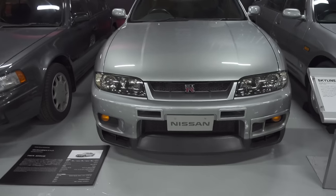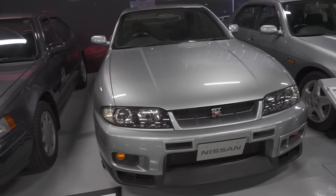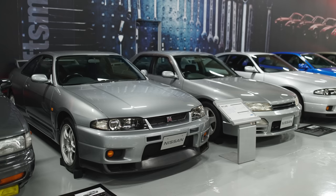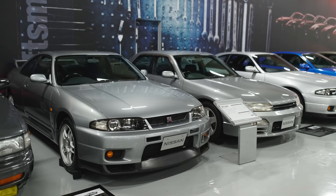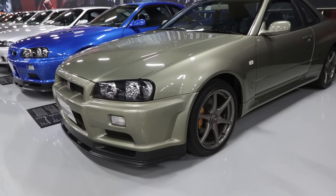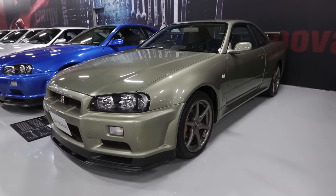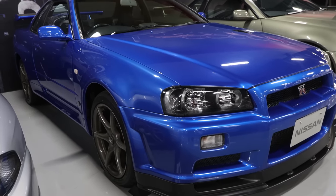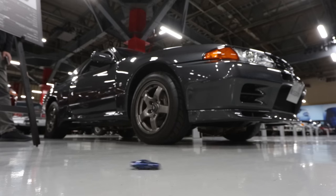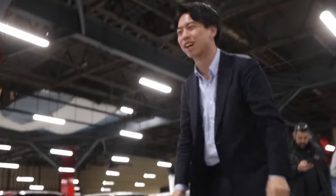And then, that is a very crazy R33. I'm not a big fan of the R33s, but looking at it here, this must be some kind of special version. Oh, this is a 1997 — the V-Spec. That's why. This is a 2002, last year — this is the NUR edition. This is a V-Spec 2. Bayside Blue. We got basically a perfect copy of my car. But of course, this is the best version of the R32, which is the Nismo version.